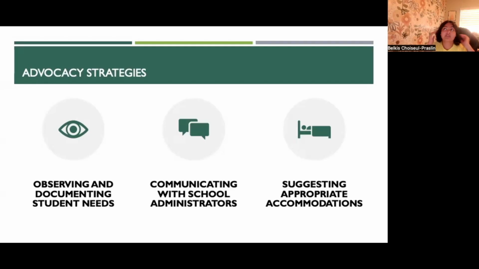And that's an actual strategy for advocacy, taking it up to the appropriate next level and suggesting appropriate accommodations and modifications. Again, this is something of your professional eye being able to see that my student requires ABC, and then I'm going to make sure that the powers that be can do it or approve it. We can do it, and we follow the right procedures. Maybe we don't really need to do anything, I just get an okay. Let's do that, no problem. Then we're going to suggest and get permission for and implement the appropriate accommodations.